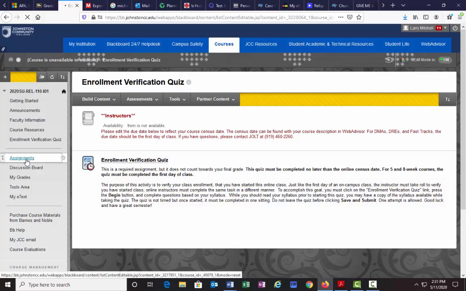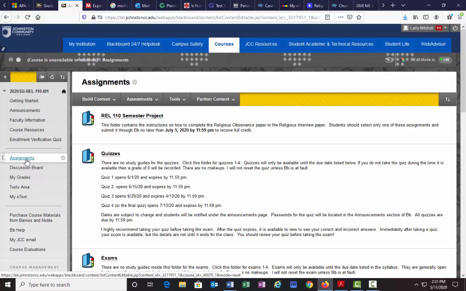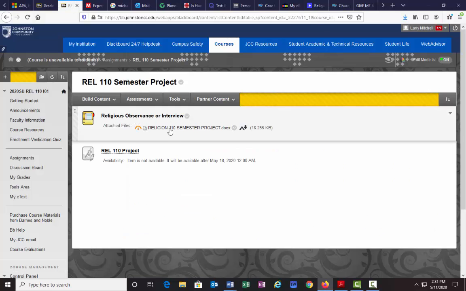I mentioned the assignments tab earlier. That's the number one place to go. If you're not sure, most of the things that we're going to do that count toward the class are located here. The Religion 110 semester project or paper that's mentioned in the syllabus, that's where you can click, and you will be able to see the rubric that you need to look at.